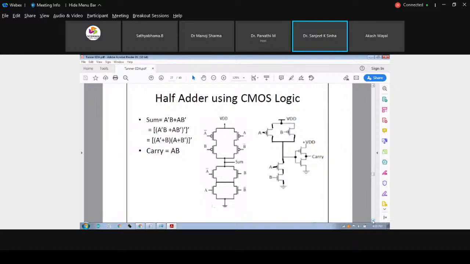As we have seen in AND and OR, whatever is in series in the pull up is in parallel in the pull down, and whatever is in series in the pull down becomes parallel in your pull up network, right? So this is the typical implementation of the half adder. Now if you implement the same thing in the simulator, you will get the half adder output. Go for next.